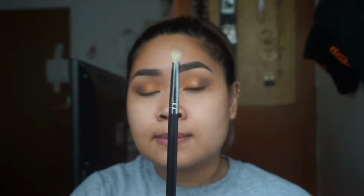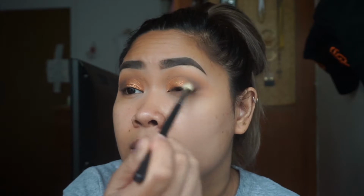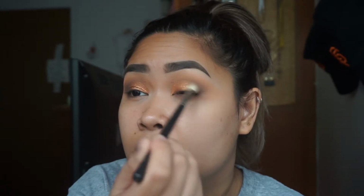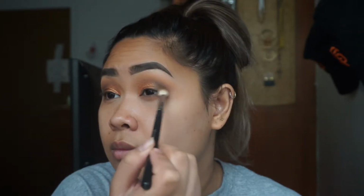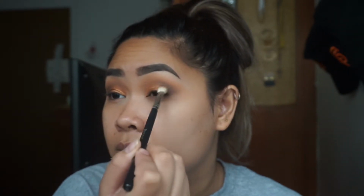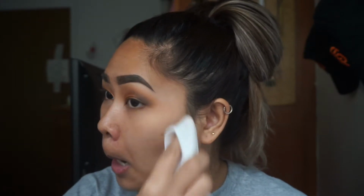And when in doubt, girl, just blend it out. So I'm using the same brush, the M433 brush, and I'm just blending out where the metallic meets the dark, making sure that there are no harsh lines there. And I will actually go back into the dark color and put a little bit more darkness out there when I feel like I've lost the color. And going back to blend everything out, and then taking my makeup wipe and making sure that I wipe all the fallout away, because that's why you do your eyeshadow first, okay?